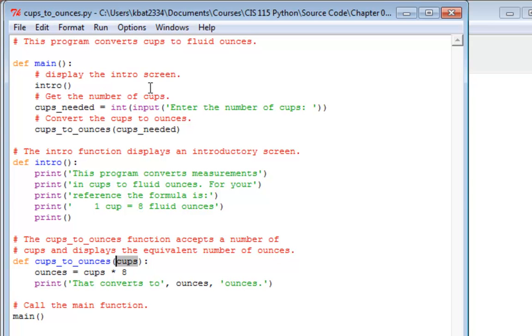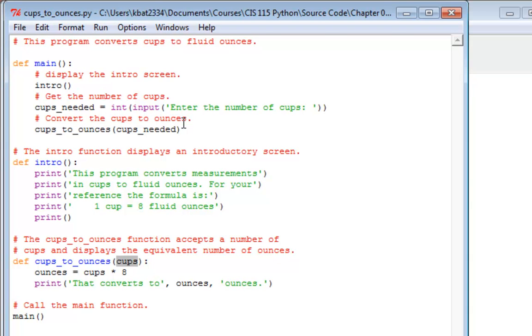So whatever the original is, that's what's in main, and it's not going to change at all. Whatever gets passed down into a function in Python, you can do whatever you want to it here, but you can't get that back into main. It's not going to change that. So if we said cups equals cups times 2, so we're actually doubling the value of cups, that doesn't really affect anything. Cups is what it is. It's not going to be able to be sent back up to main.